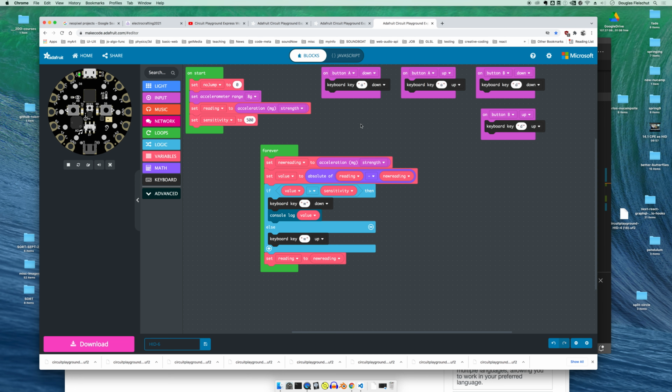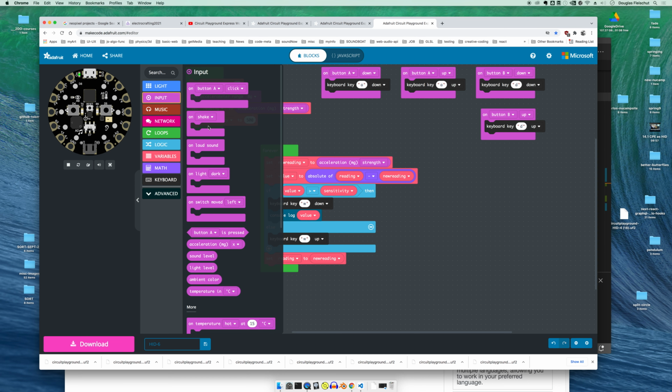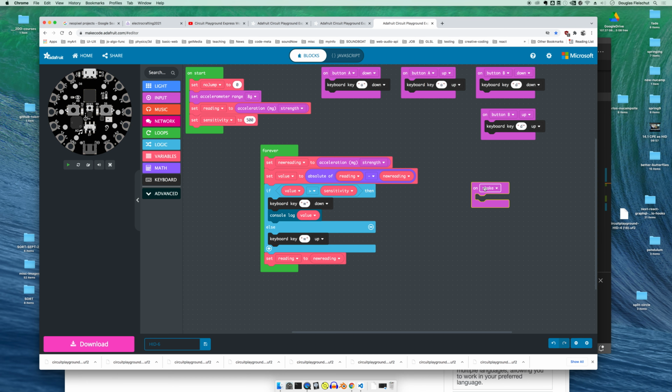So there's a couple of important settings on the accelerometer, and they're all in here. I mentioned one real easy way to work with the various aspects of the accelerometer is just this "on" block, and then we could say when it shakes, then we could have something happen. Tilt up, free fall, face down. All these different things are built-in possibilities, and those are documented in the reference here if you want to take a look at that.